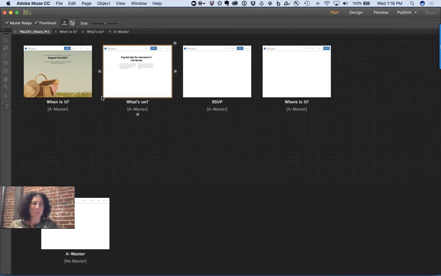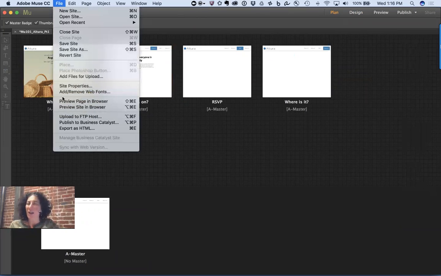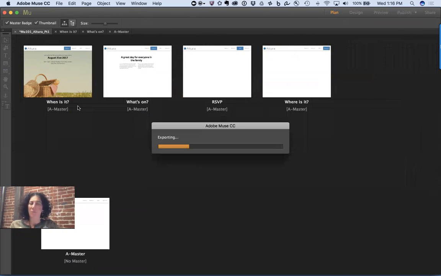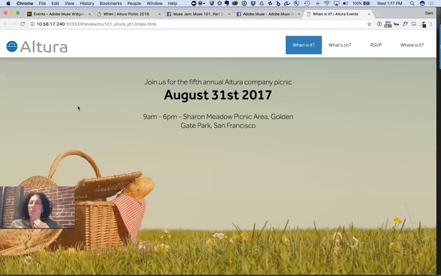I also have the ability at any time to see my work actually coded up in the browser without much effort. To do that, I can pull down under File and preview the entire site in the browser. Muse will go in and render the HTML, CSS, and JavaScript. It will also render what's known as graceful degradation. If I'm working on an older browser that doesn't support something like scalable vector graphics or CSS effects for this shadow here, Muse is generating fallback graphics for those older browsers.